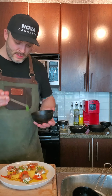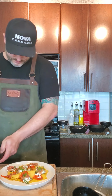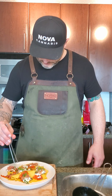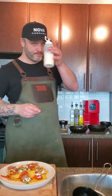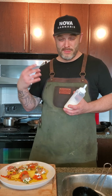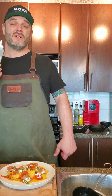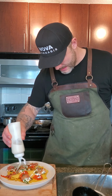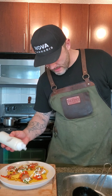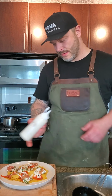Oh, this dill just smells beautiful. You know what? I missed a step with the dill. We want to add our infused sauce. We don't want that on top. Okay, so we're not gonna add any salt on here. The capers are gonna add that in there. Again, we probably want about a tablespoon on here. That's gonna give us about 5 milligrams of cannabis.